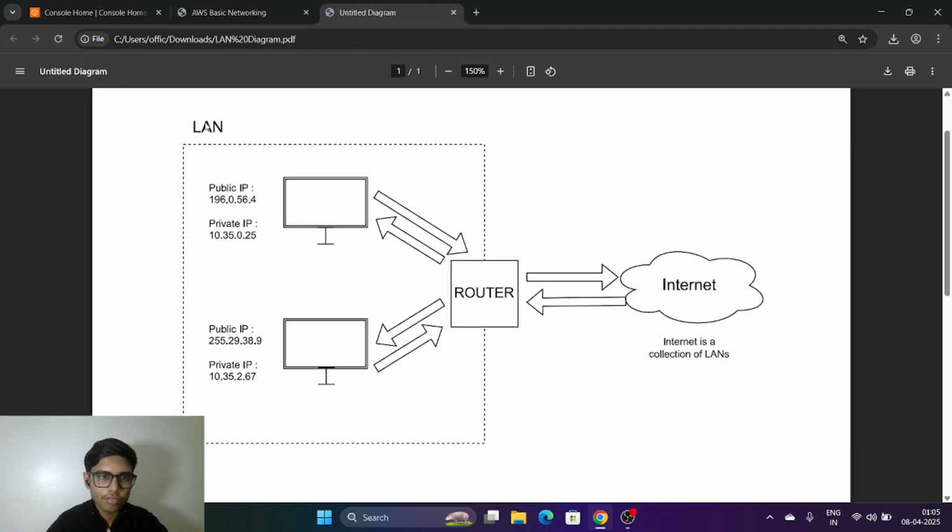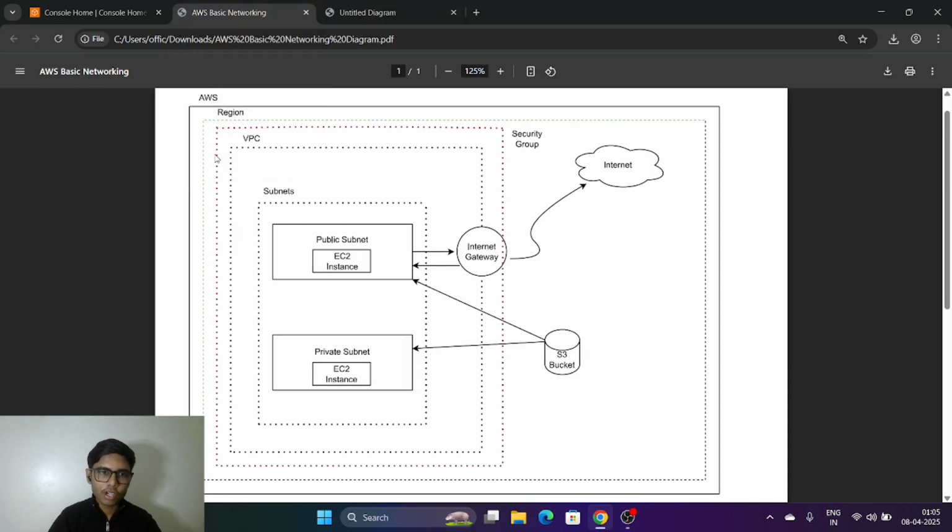It also works like a LAN. All right. It's isolated from the whole world, and just a few computers can interact with each other. But if you want to interact with the computers outside that LAN, you need a router. And we will also see how virtual private computers allow that.